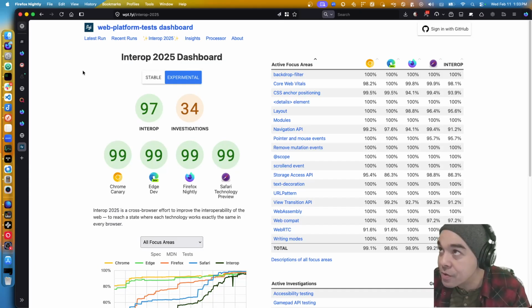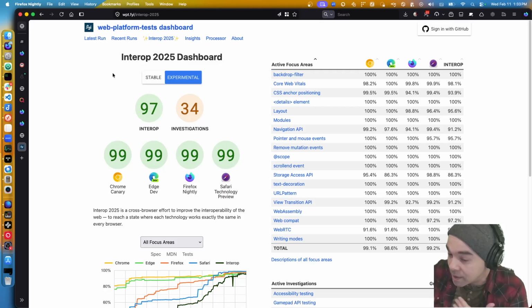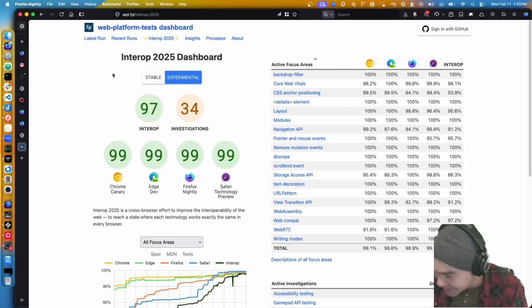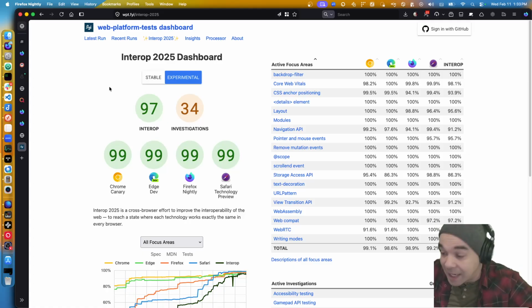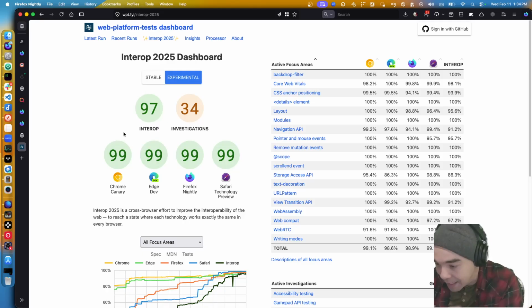The browsers as a group will pick and choose, these are the standards we're going to work on this year. Right now, I think Interop 2025 is more or less closed out, and there's still work to be done to figure out what is going to be targeted for 2026. I say that realizing that we're in the second month. It's not perfect, but a selection of things to work on will be published and will be part of the Interop 2026 selection. And then the browsers work to complete all of those things before the end of the year.